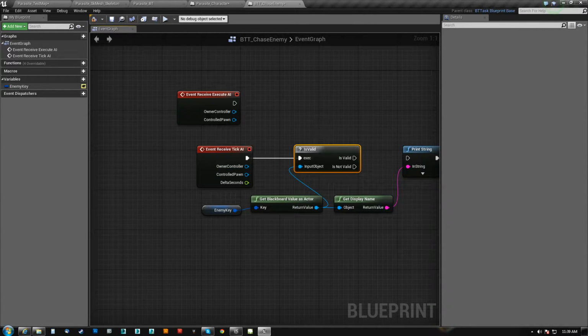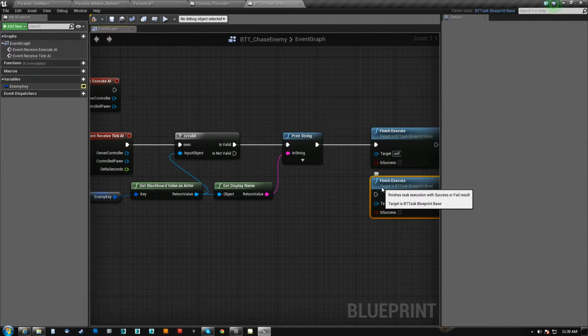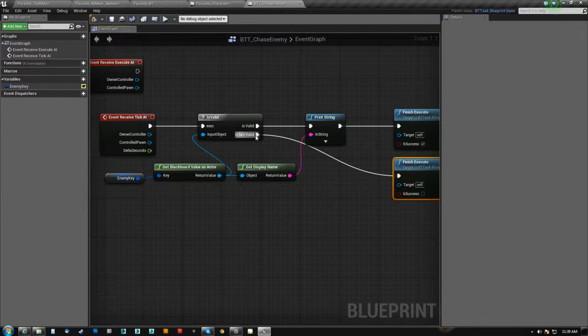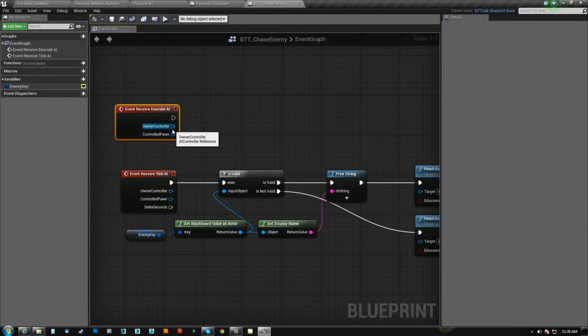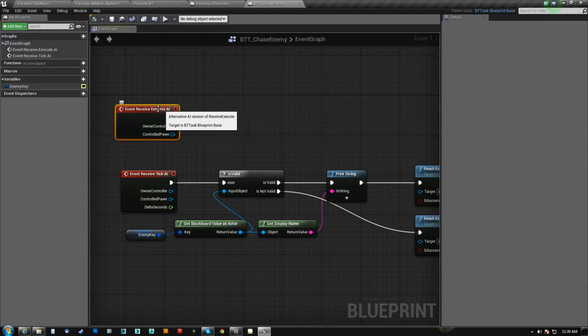Is valid, and this is actually a very important step, because if it's not valid, we'll keep a success on this one, but if that is not valid, we shouldn't be chasing the enemy, so we need to fail out of this entire branch, this entire sequence, if at any point that becomes not valid. I don't believe we really need this here, but we'll keep it up there in case there is something we want to store in the beginning. For instance, we may want to get a handle on our controller or our controlled pawn, but if we need to cast it to anything, it's best to do that on the begin play, which is here, receive execute.